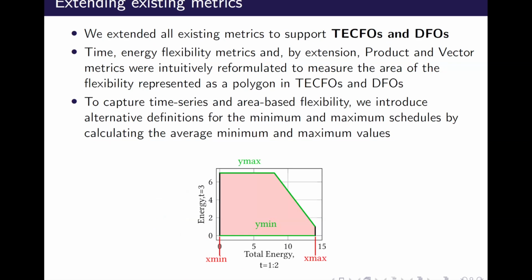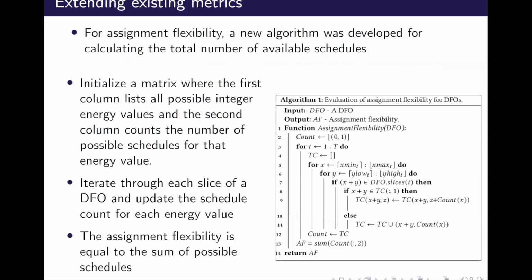We just calculate the total possible area of the flex offers and the dependency flex offer and all their slices, and we just adapt that to the metrics, which for most metrics is actually quite easy to do using the notions of average energy. However, one metric stood out slightly, and that was the assignment flexibility. That is the one that discretizes the space. So we had to write an algorithm that looks quite complicated, but actually isn't. We literally go through each step of a dependency flex offer and then calculate how many schedules we can dispatch for each step and then sum them together. And that's your assignment flexibility.